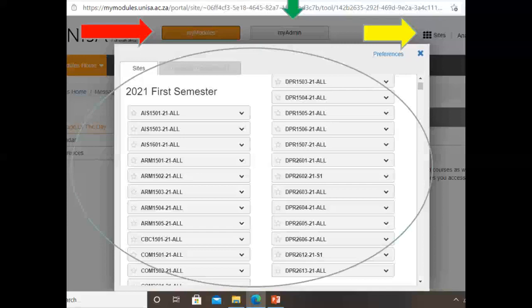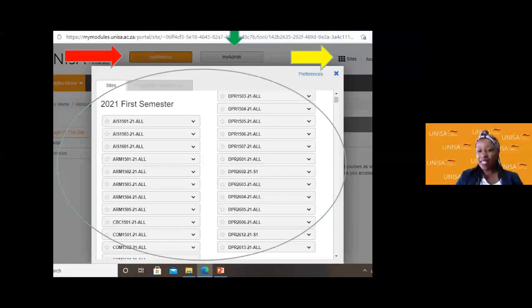So it is important to always log out when you are finished. Remember, this is your life. We call it your life. Your MyUnisa has carried your life. Under My Admin, anybody can log in and do everything and change your registration status and everything. So it is important as a UNISA student to always log out when you are done on MyUnisa.